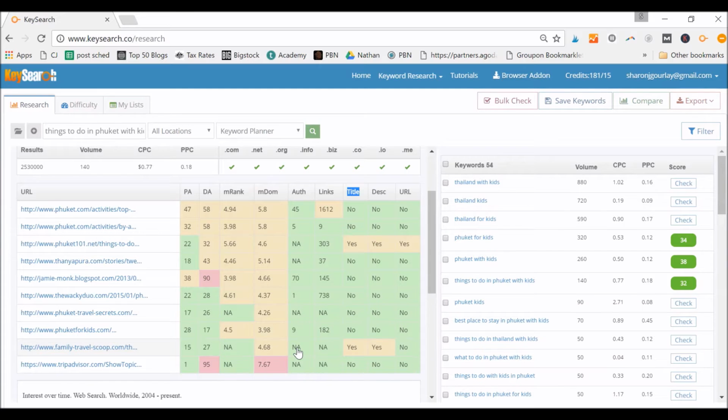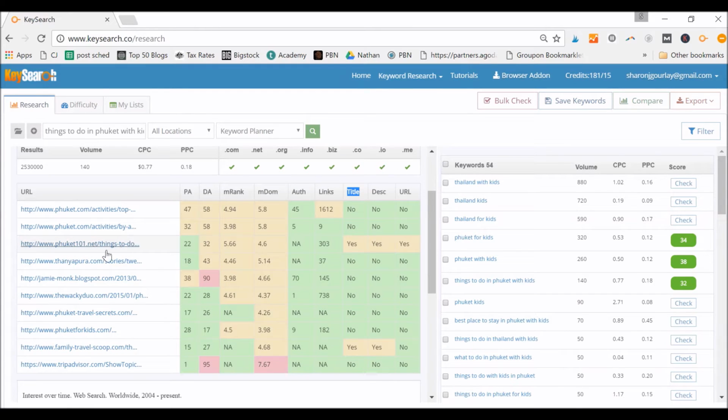I also know that writing about this, I have a bit of an advantage, because I track all my current rankings in my website, I know that I rank really well for posts on Thailand. So I also feel like that gives me a bit of an advantage for this keyword. So I'm more likely to look at these top 10s and think, yeah, I could make it work. But when you don't know that, you really just want to look at this domain authority.